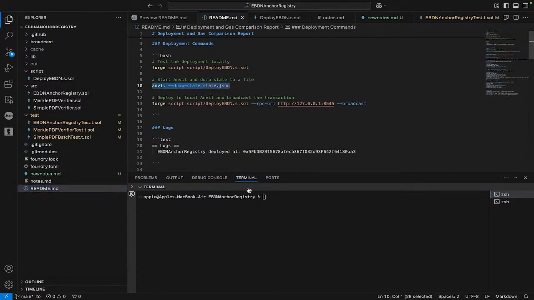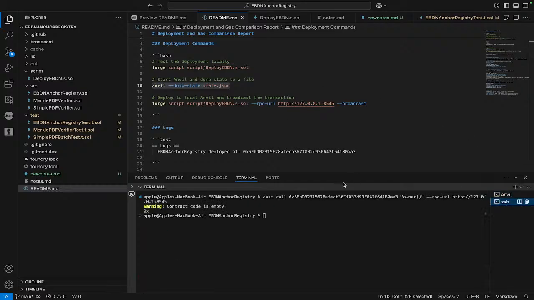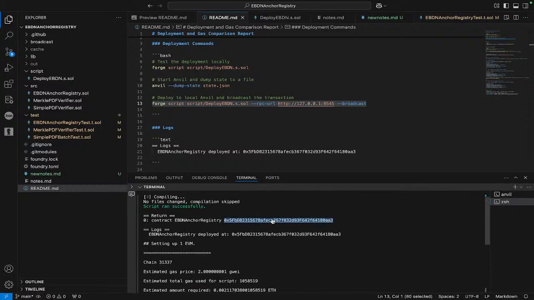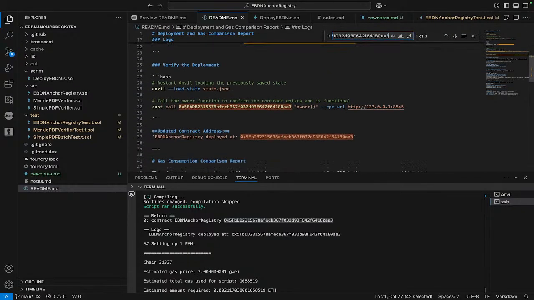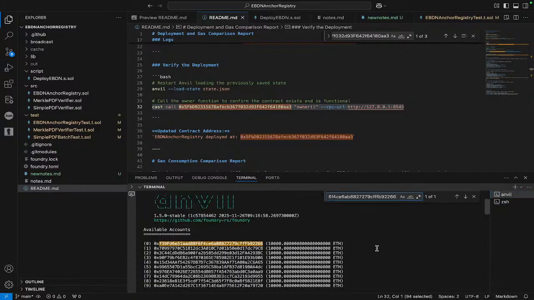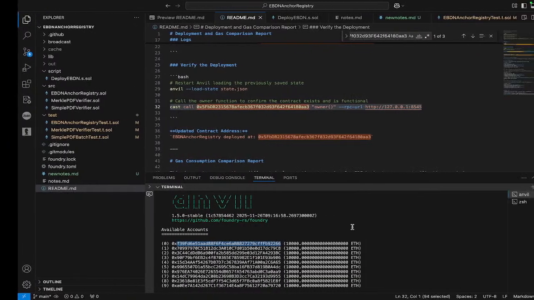Dump state, I think it's okay. Dump state, clear, and now we have to deploy the contract. Once after deploying it, make sure the address is similar. The address is same. Now we have to verify whether the deployed address is in the following instance. This should be the first address of Anvil. Let's copy. Yeah, that's it. Now the blockchain part is done.